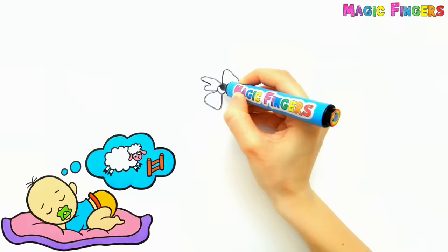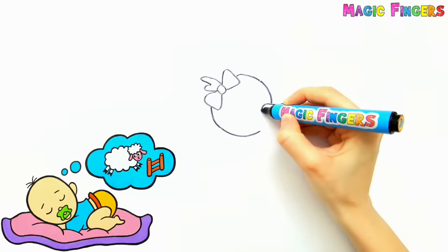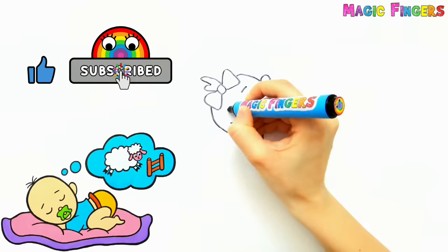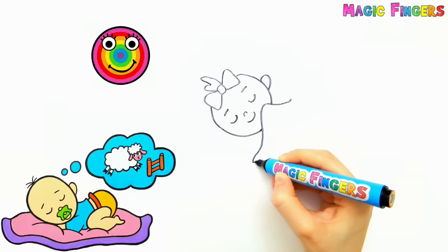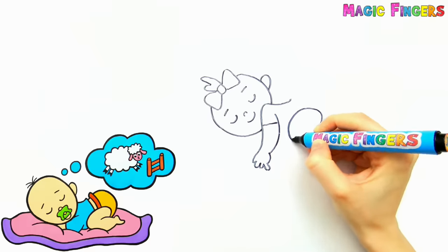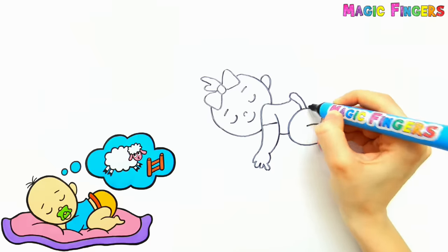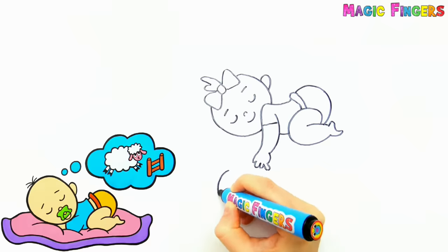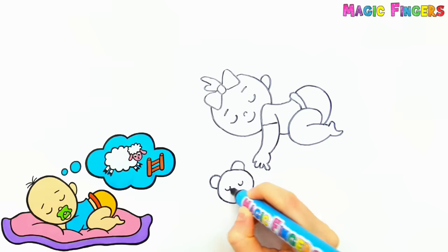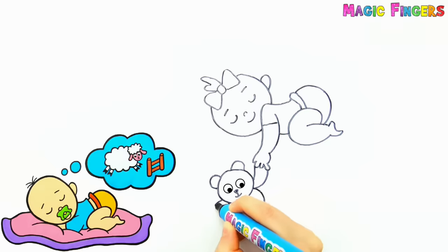It's a girl. And let's draw her body. Let's draw a teddy bear here. She's holding the teddy bear.